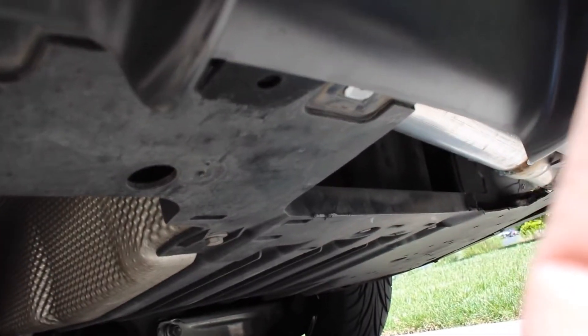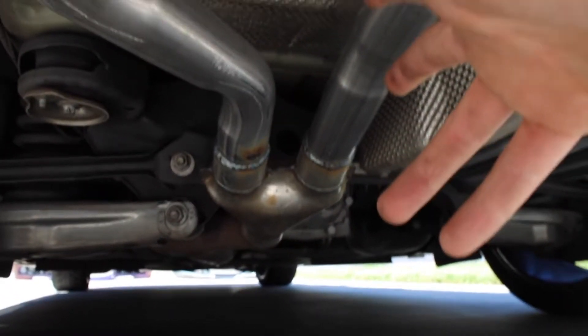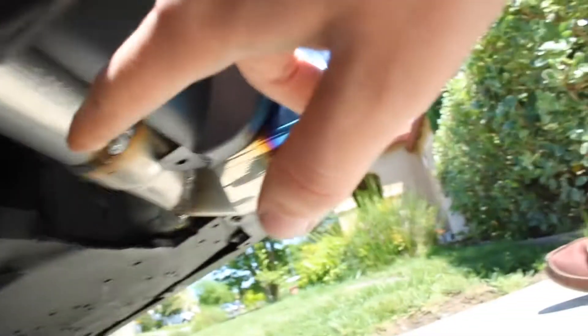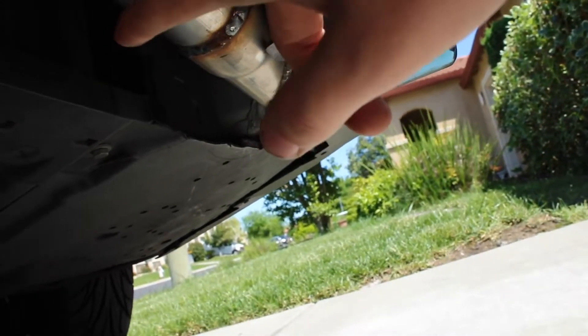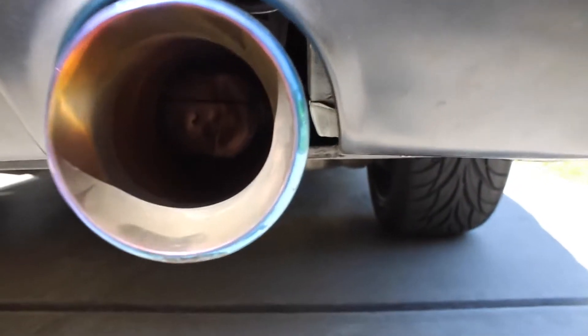If you guys look on the bottom here, you can see the exhaust pipes coming straight out of there. There's no muffler — obviously it was a muffler delete. You've got one pipe coming straight out here to the front, and then the other pipe coming straight over here, going behind this plastic piece right down there. Didn't have to damage the battery box — the battery box is fine. And then it came out straight right there. From the back, even with a low angle you can't see it, which is good. I like it like that.